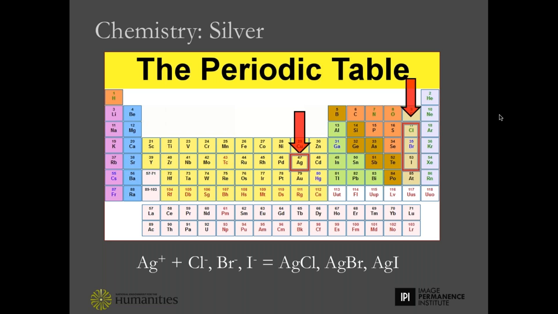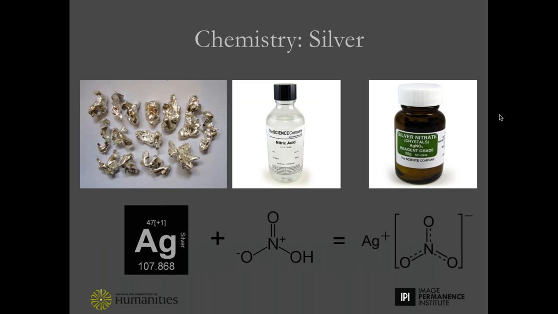Here is the periodic table of elements. The arrow on the left is pointing towards silver — that's our first element needed for silver-based photography. The arrow on the right is pointing towards the halogens: chlorine, bromine, and iodine. These are all in the same column in the periodic table, meaning they share chemical traits and can be interchangeable in silver chemistry. When these elements are in their ionic state and combined with another element, they form a compound and gain the suffix '-ide,' so we call them chloride, bromide, iodide — and together we call them halides, sometimes also referred to as salts.